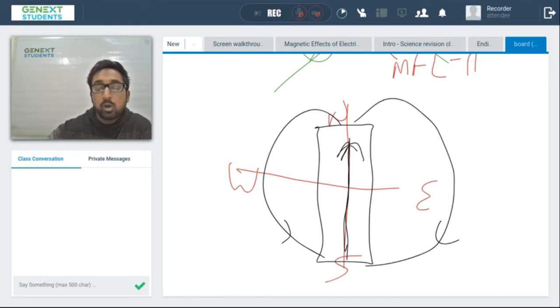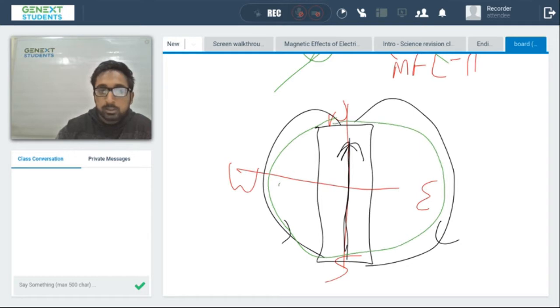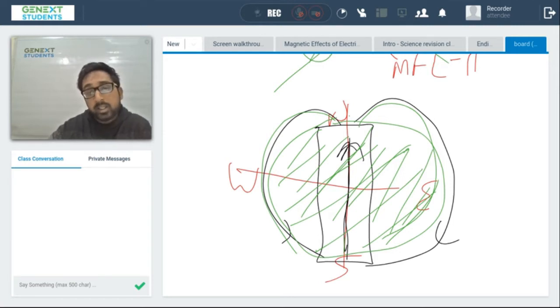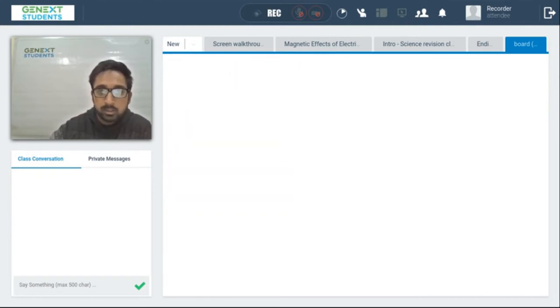So this is also the magnetic field of Earth. Earth also has a magnetic field like this. Earth has a north pole and south pole like this. So let's say this is my Earth. From south pole to north pole, inside the Earth the magnetic field is like this, but from outside the magnetic field goes like this. So the magnets get their magnetic field due to the magnetic properties of Earth itself. This is how the Earth's magnetic field works. Earth has the same type of magnetic field which magnets have.